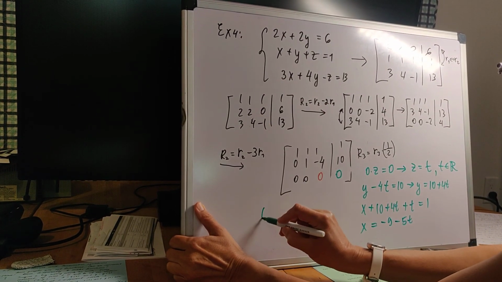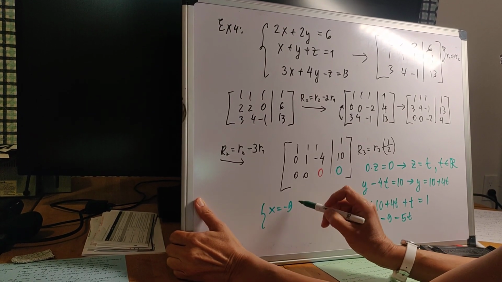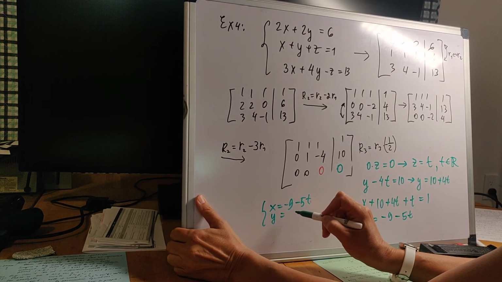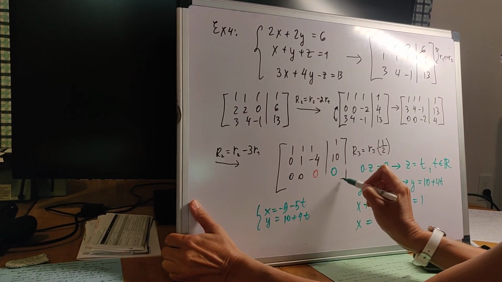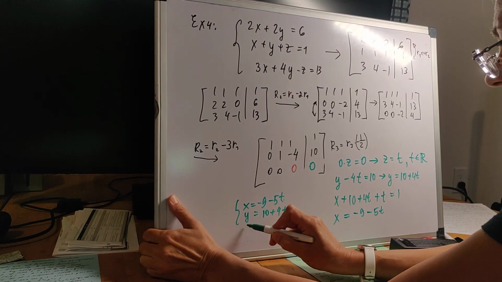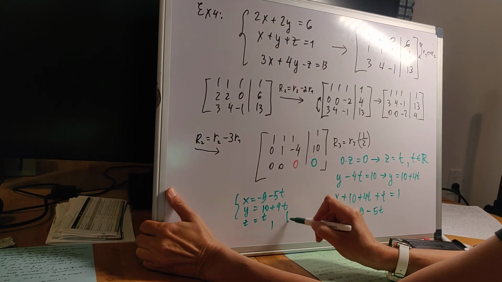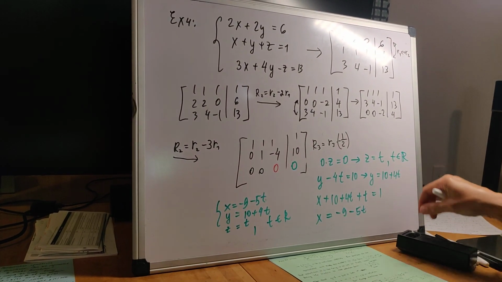And your solution is going to look a little bit strange. It's going to have a free parameter t, for which you can use any number, and you are still going to get a solution. And, well, it happens sometimes, and usually it happens when you have something like this: the whole row equals 0. Okay. And you say that t is any real number, special case. Okay?